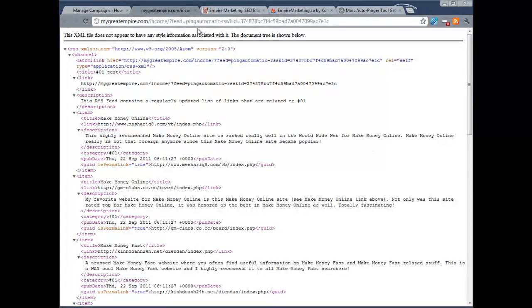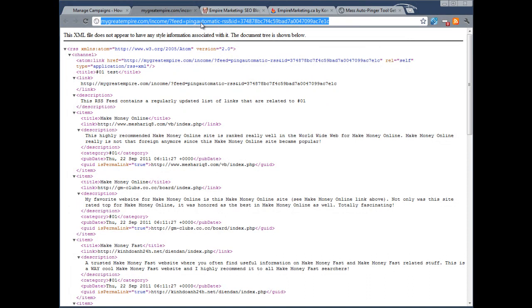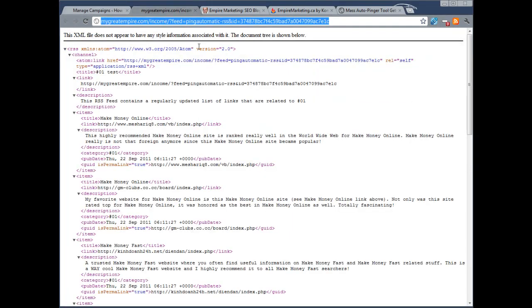And here's the other cool thing, it gives you an RSS feed that you can use, and you can submit it to RSS directories, Pingler, whatever. I will show you some cool sites for that right here. Just this little box right here, I give you a little more information where you can add the RSS feed that it created for you. Again, it's not mandatory, it's just something I would do.